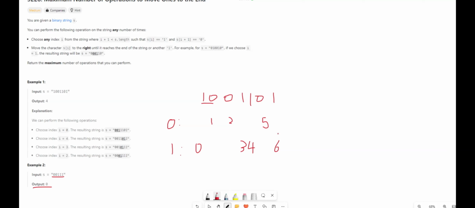So when you shift 5 to the left, you're going to meet 4, 3, 0, which is 3 operations. And since 1 and 2 are together and there's only a 0 in front of them, you probably only need 1 operation, so it's going to be 3 plus 1, which is 4, right?